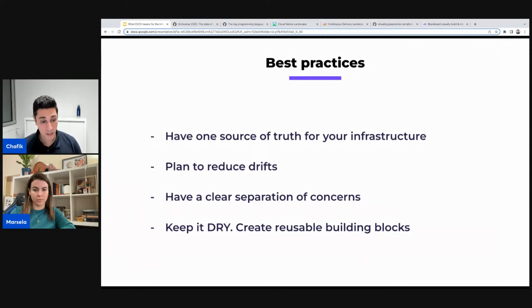The third part is to have a clear separation of concerns. And Marsela, you asked about the different environments, like staging, QA, dev, and so on. They should be separated. To me, they should be completely isolated, even if the code is shared, but there are different mechanisms to have shared code but completely isolated.